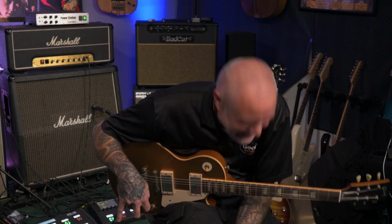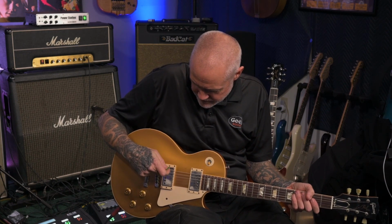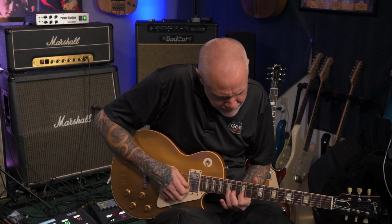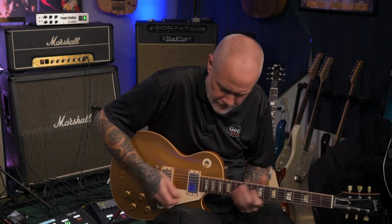Strings. Oh, is it? Exactly. Well, it's not cutting quite as much. I think it's the pickup. I like thick strings for rhythm, but trying to bend strings and stuff, my fingers have always popped off. My fingers aren't strong enough.